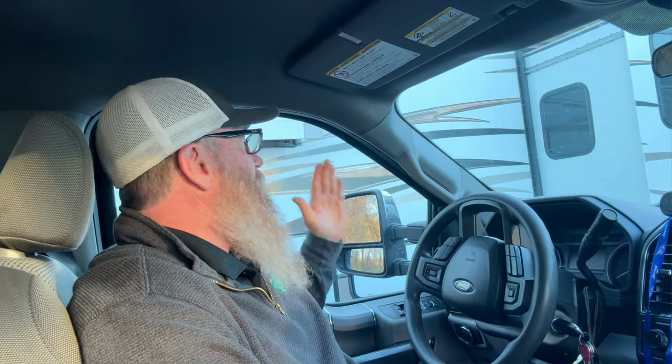A lot of the time I will be traveling in that right-hand lane. In the right-hand lane, what that does is allow me to have traffic next to me on the driver's side, so I'm kind of in control of that. I'm comfortable. I can see kind of what's going on in my mirror. I'm controlling this side of it because it's very easy for me to see the side, and I'm close to it. It's easy for me to stay in a situation where I feel comfortable when I've just got it on this side.